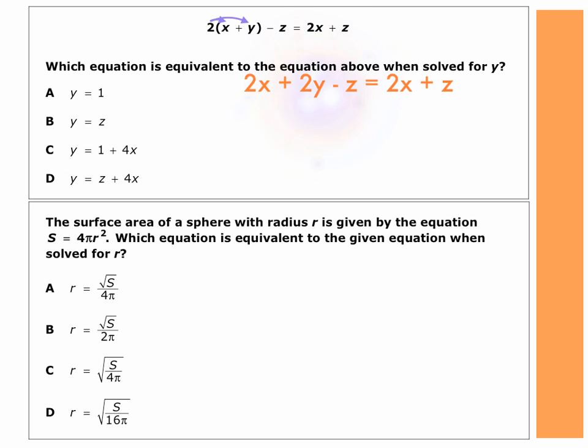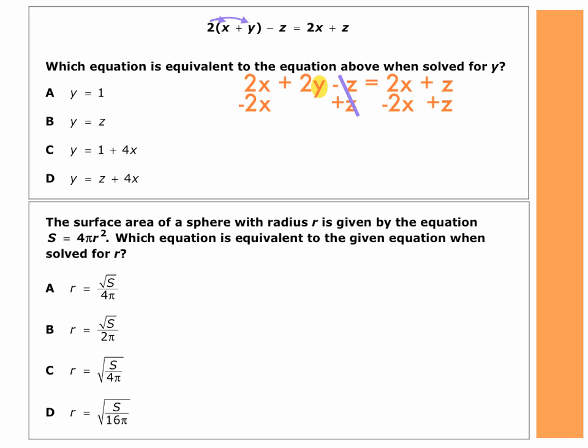My goal here is to solve for y, which means I need to get the y by itself. Right now there's only one y written in this equation, which is nice. So my goal is to get everything else on the other side of my equal sign. How I'm going to be able to do that is use inverse operations. Get rid of what you're adding or subtracting to y first, and then get rid of what you're multiplying or dividing by y. So my first step is going to be to add z to both sides, and I'm also going to get rid of my 2x on both sides.